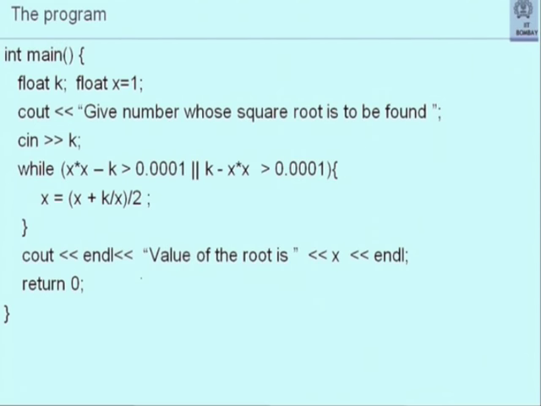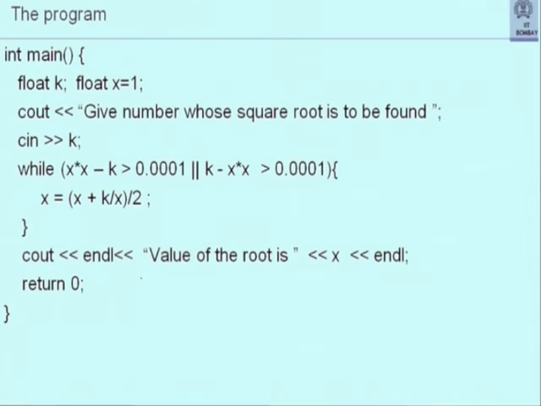So observe that this program defines k and x as floating point objects. It initializes x to 1, although in practice you will rarely initialize the guess value in a definition statement like float. You will actually read a value because for different functions, different starting points may be there. In fact, you may want to experiment the same program with different starting points to see what happens. Now it will be very messy that every time you edit the program, change that initialization and do something. You would rather put an input statement, give an initial value, and then start with that. Then you read, of course, the number whose square root you want to determine.